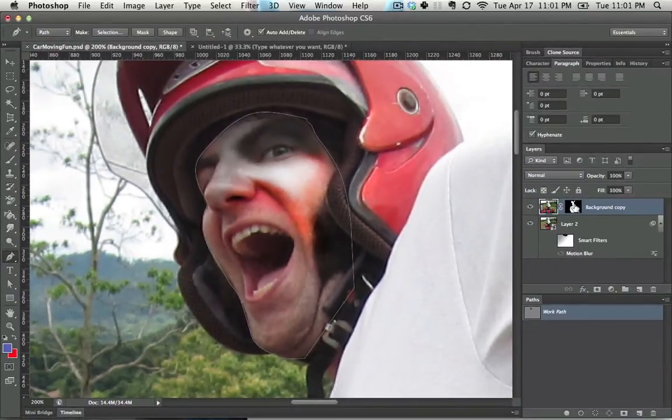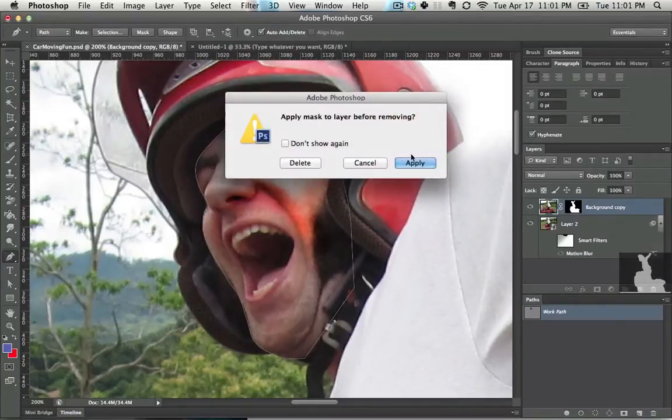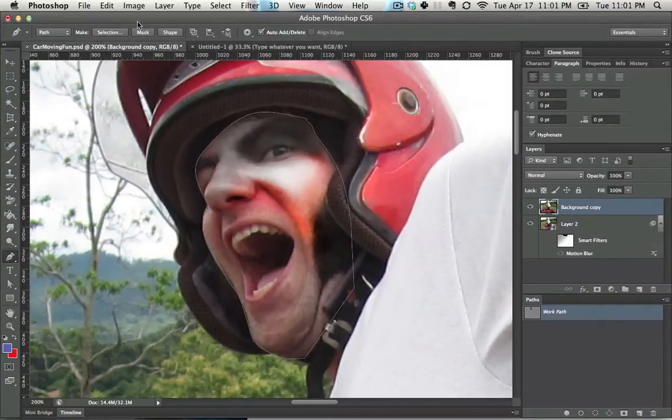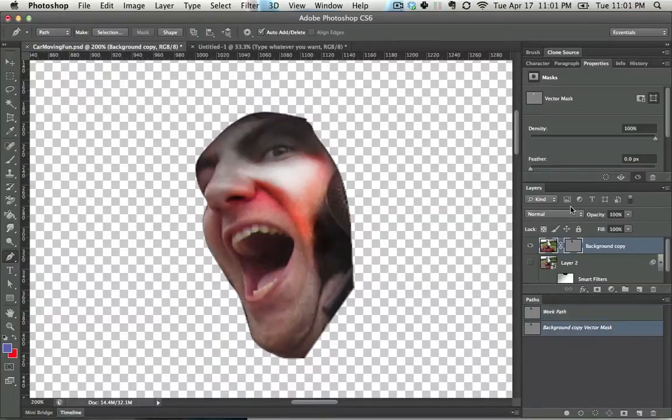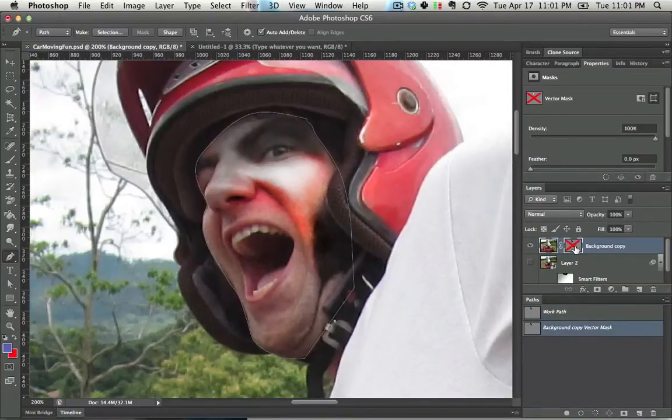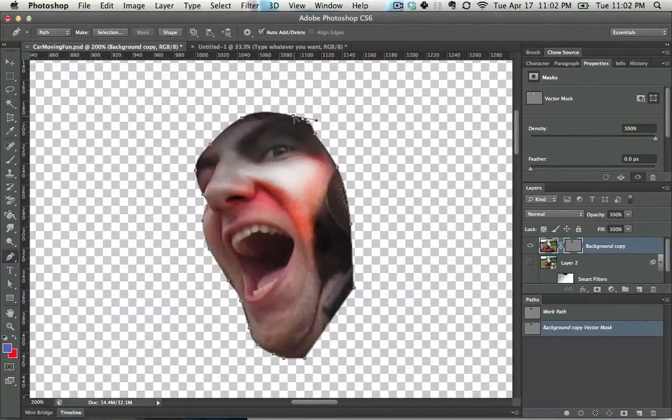So if I were to go into this, and let's delete any masks that are currently there, delete, and I were to say mask, it would create a mask in the shape of whatever we just did. And now what we have is we have a vector mask that we can change to our heart's content. So you can see that I'm changing this around, and yeah, let's turn it on, turn it off. There we go, turn it on, turn it off. Let's go right here and affect the mask, and we're able to change this mask right here.